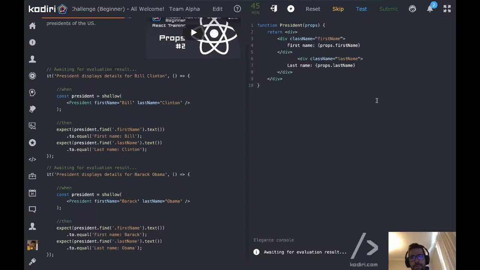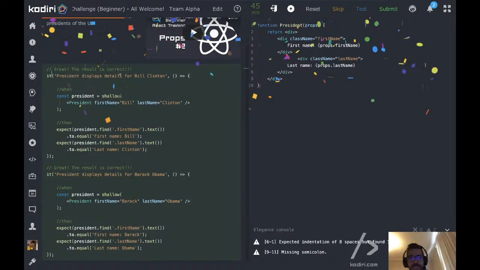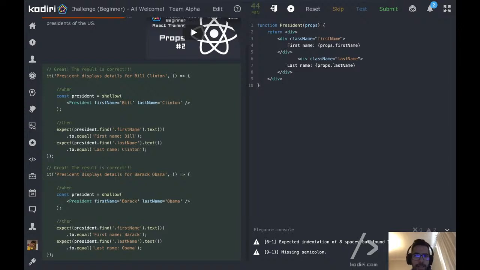So first of all, will that work or not? All right, so let's see if we get confetti, right? That's the first thing. So you see, technically speaking, the code is correct. But now, can you help me to get rid of the elegance warnings? Yeah, line number 6. So what should I do? Something like that? No. Like that? Cool, that's correct, Maxim. So you see, now all the divs are perfectly aligned.